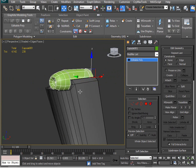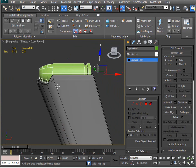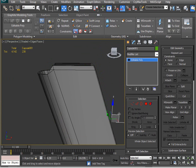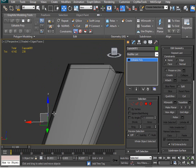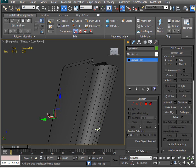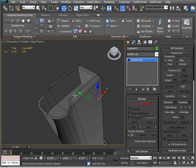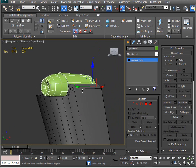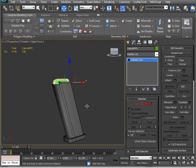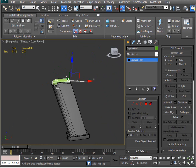And just to explain real quick what I'm going to do: when the mag drops out, I'm going to give the bullet its own bone, so it's going to have its own animation. When I go to drop the mag out, I'm actually going to shift the bullet inside here, like that, and the mag will look empty when it drops out. And then when I pull this off of the camera, pull that bone back up, and when he puts it back in, it'll look like he's put a new mag in. So one bullet looks like the whole brand new mag.